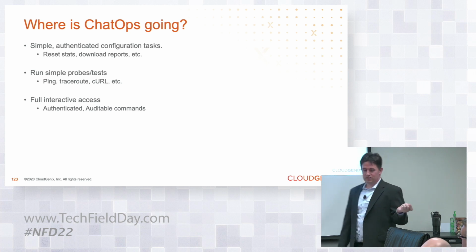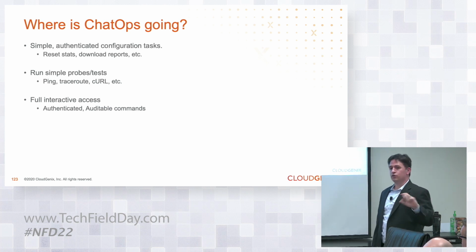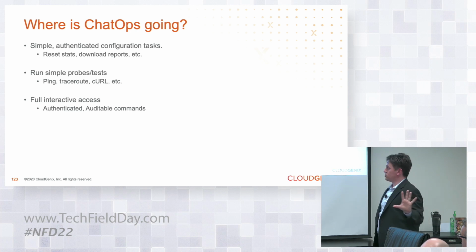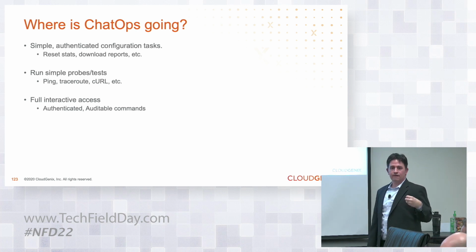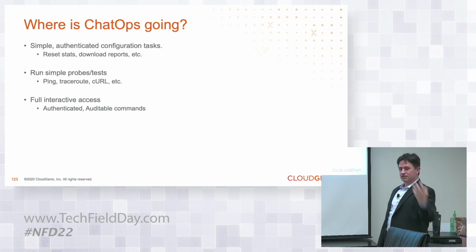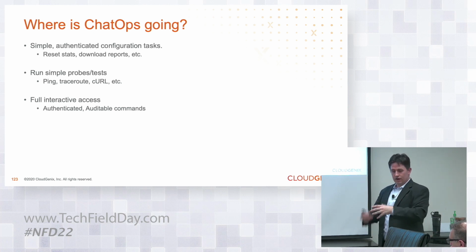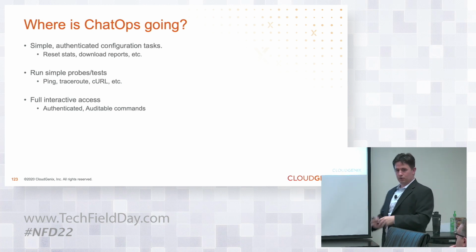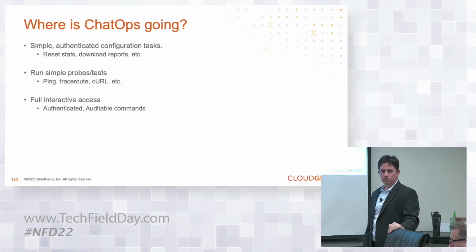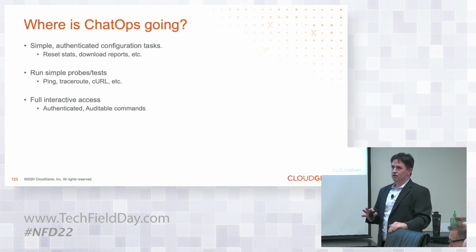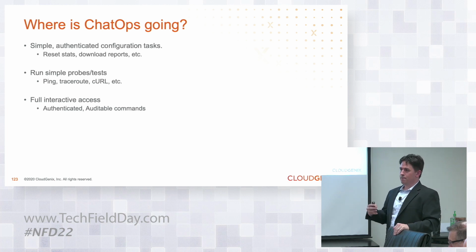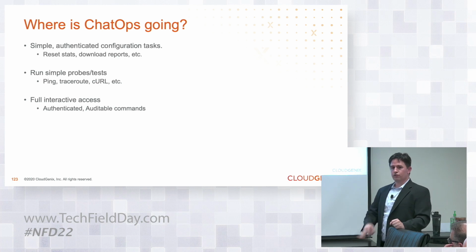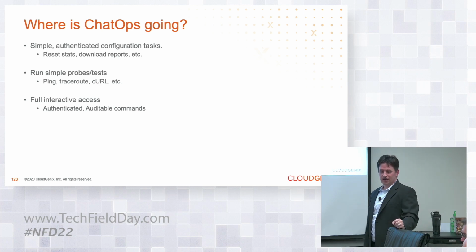And finally, what we see happening in the future even more is being able to do full authenticated access via these chat utilities. I want to message a bot directly, the bot does the authentication with me, and says, okay, here's a command line on the edge to run your own utilities or whatever you need to do. The whole point is we're not replacing interfaces or making a new web interface that's better. We're taking the workflows that you're already using and seamlessly integrating into what's there.